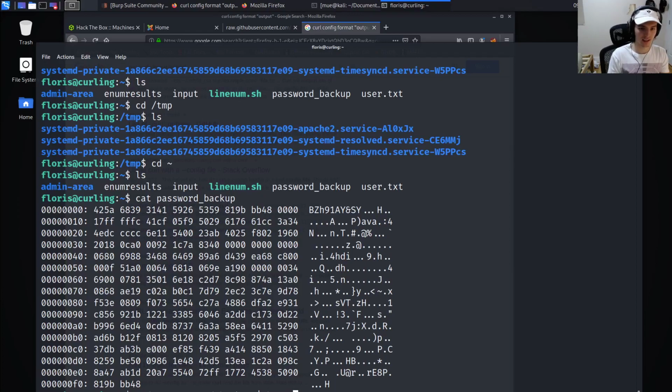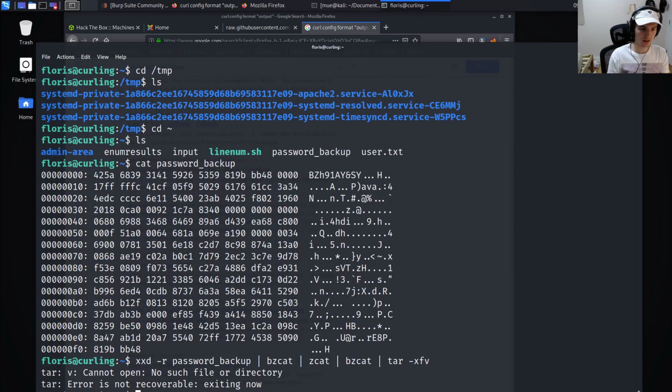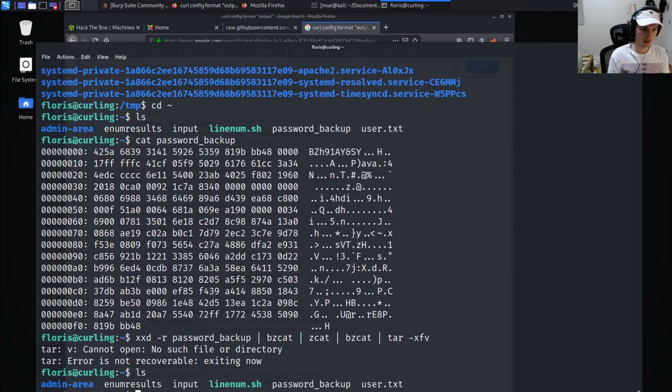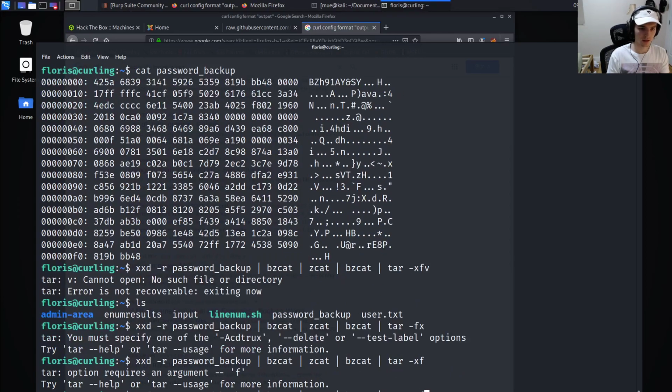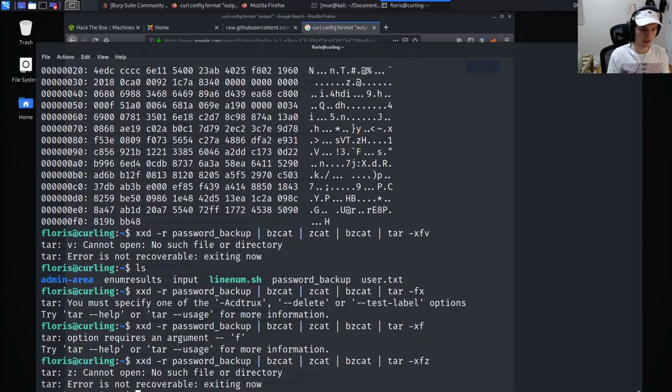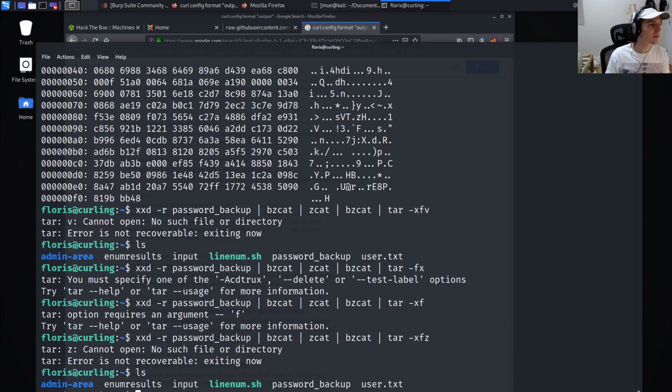So bzcat, and we'll pipe it through zcat, and pipe it through bzcat, and pipe it through tar -xfv. I just did this. How did I forget already? This is funny.